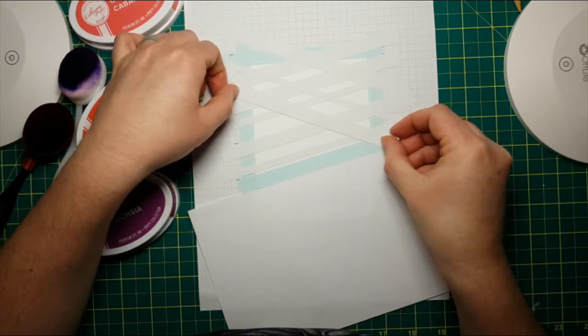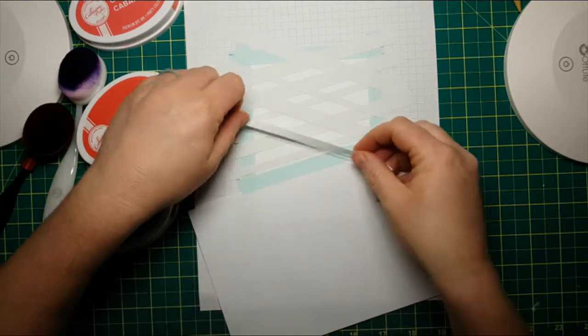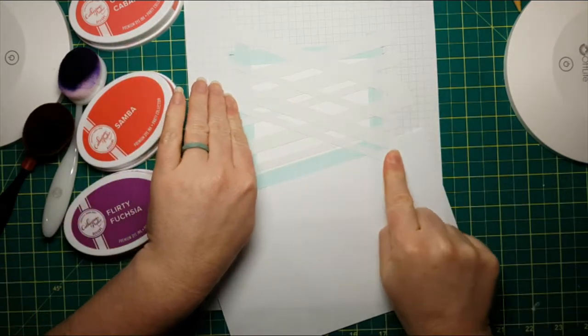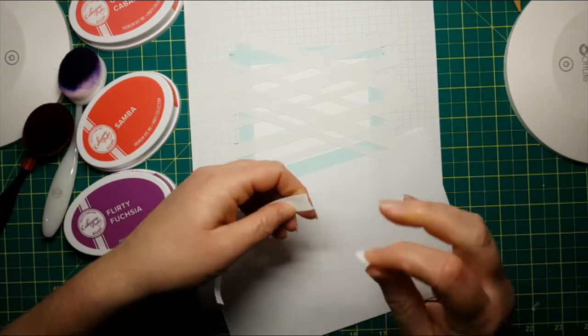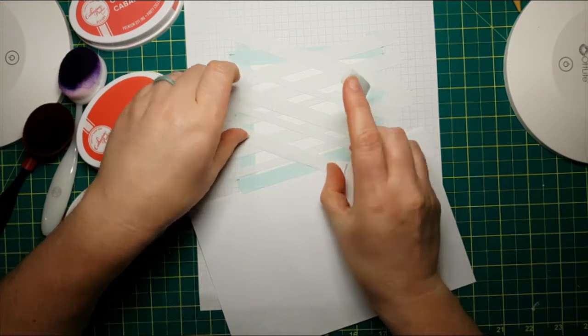So this is going to be a very interesting plaid per se, because it's just going to be at random. Yep, we're just going weird today. And you know what, I am going to need just a little bit, another piece there, so I'm just going to rip off the end.